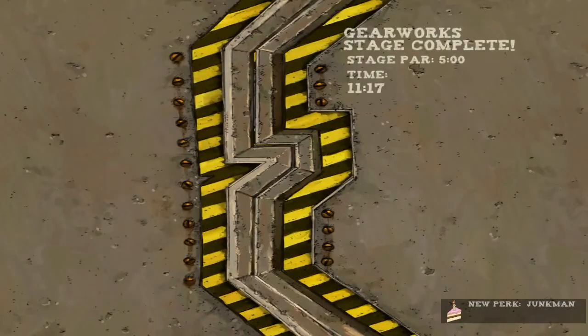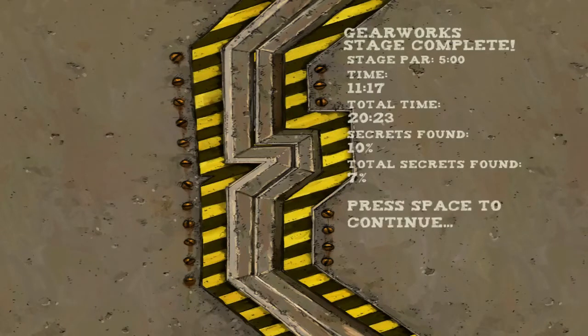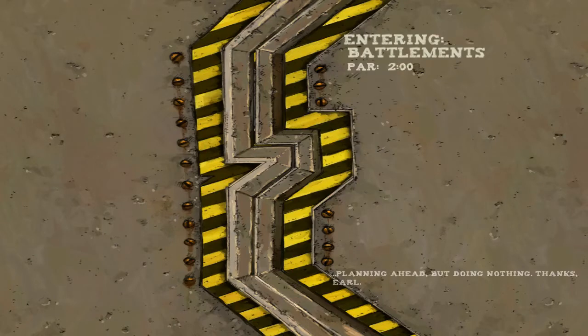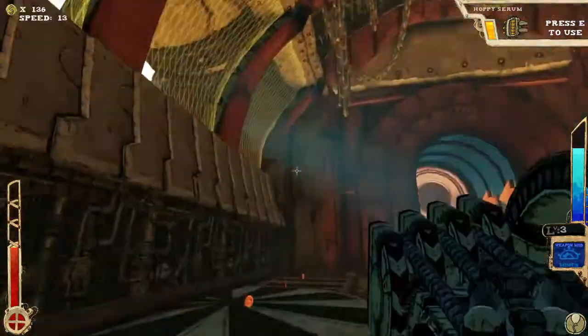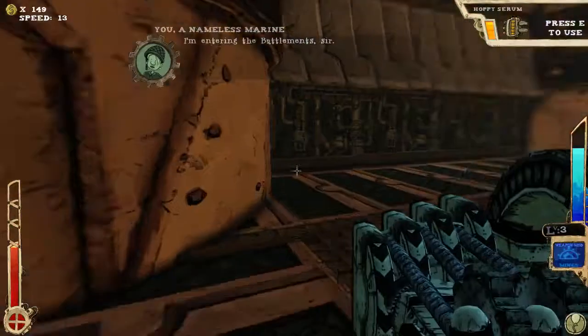Yep, I got a new perk, the Junkman perk. You don't just earn perks from progress, by the way. You can get them from finding secrets, from doing a certain number of kills with weapons. It's lots of things, not just progression through stages. So I'm in the battlements now. Okay, let's see what we have here. And we'll get another little bit of conversation. I'm entering the battlements.